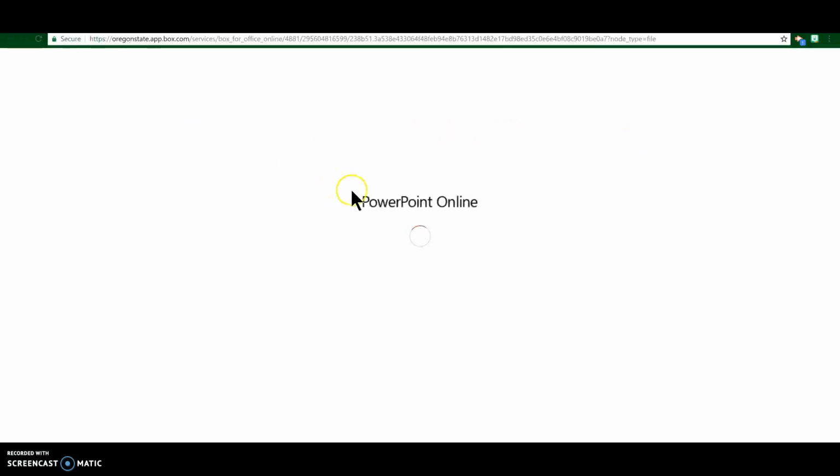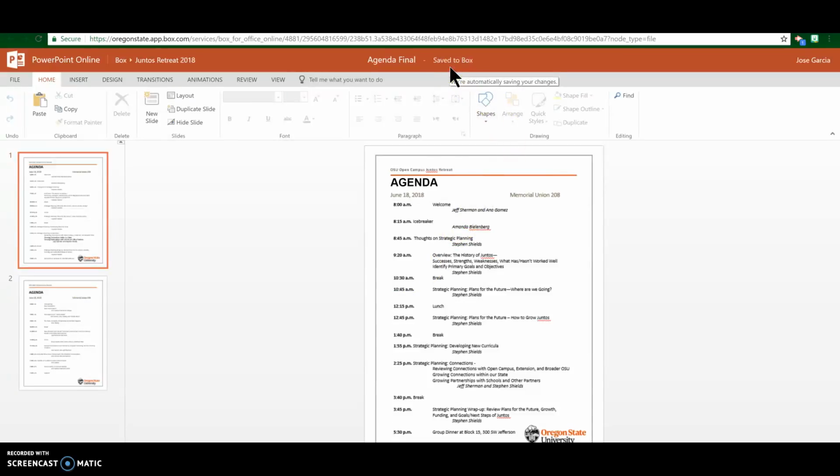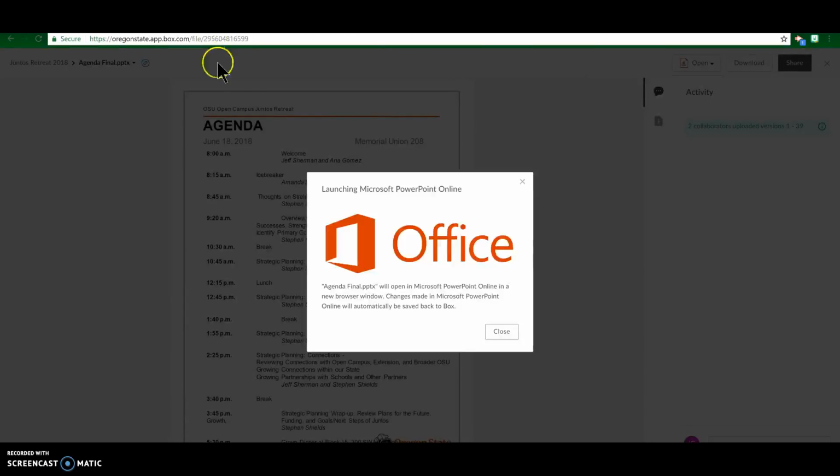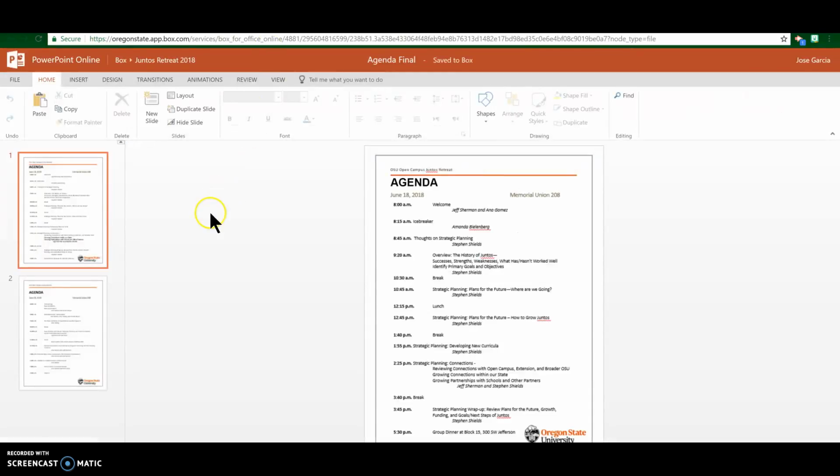And this actually works a lot like Google Drive, where multiple people can be editing the same file at the same time. And it saves automatically, so that when you are finished and you go back to Box, it's going to be the same file. It's not going to duplicate it. It's not going to create a replacement or anything. It's just going to create a version of that file with the most updated information, and that makes it a lot easier for us to collaborate because it's very friendly with the Microsoft Office programs, and that's what a lot of us are using at OSU.